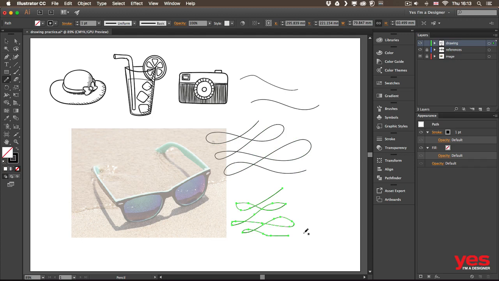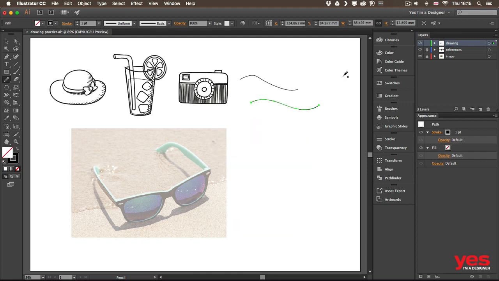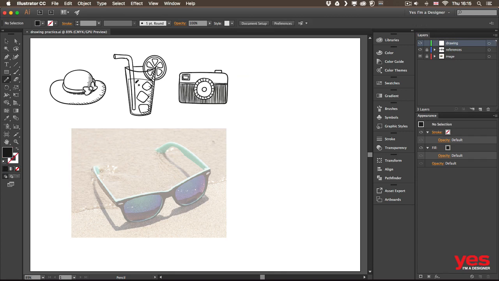Now, luckily, Illustrator offers a lot of different ways of improving your line work, even if you are using a mouse. So when it comes to freehand drawing, the pencil tool is one of the most useful tools that you can work with, especially because it has a couple of features that come in very handy while drawing. So let me just delete these few lines here, and I am going to show you when we draw with this tool.